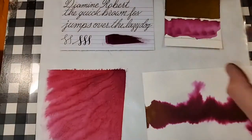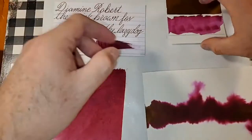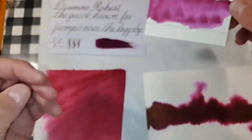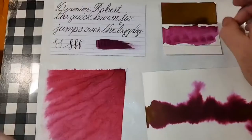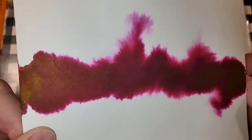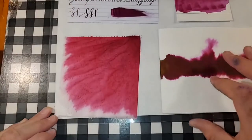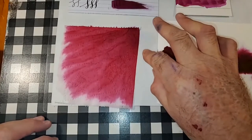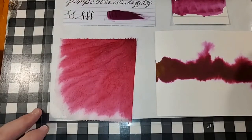And here is our comparison panel. And here is our ink swatch that will go to inkswatch.com later on today. It doesn't have much water resistance. I wouldn't put this on the outside of an envelope. Here is our ink splotch. Looks very nice. Got some red sheen, gold sheen hanging out. And our toilet paper shows the very tiniest bit of a dark red sheen. And then it's just magenta.